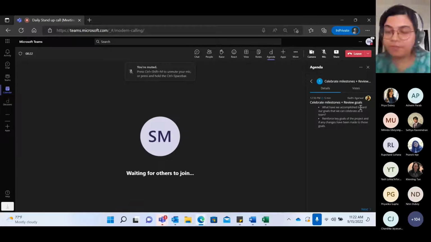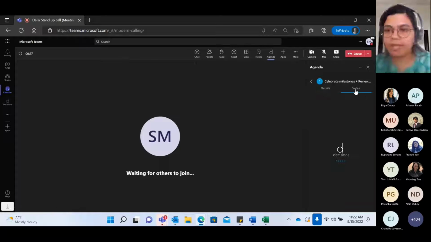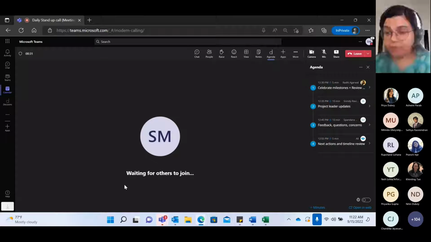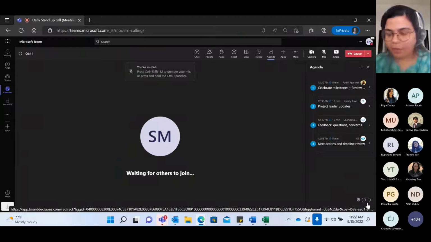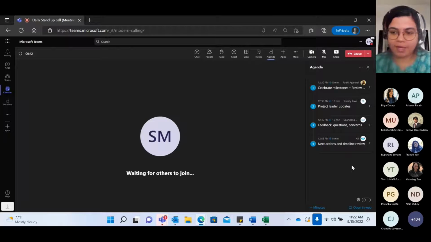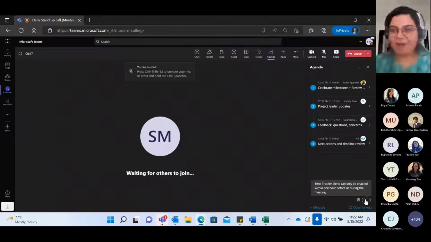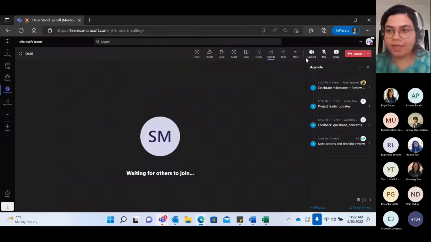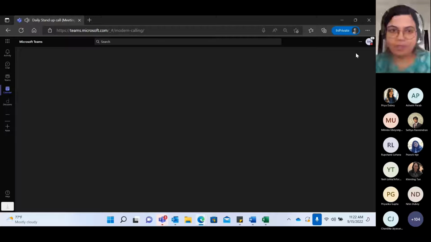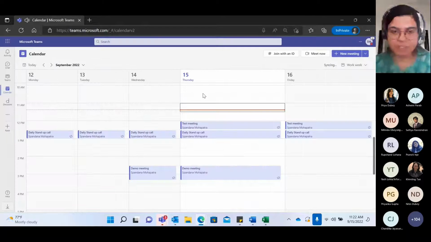And additionally, if this is a decision point and you want to get votes from participants, then that is also possible from this particular app. And the most important bit over here is the timer. So once you select this, it's going to alert every participant that your time's up or your time is coming up. Have you prepared for this agenda item or not? So I think this is personally the most important feature that the app provides. So yeah, with this, we move on to the next section of apps.